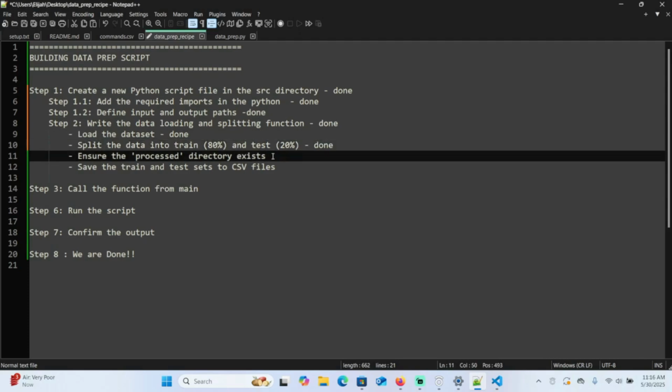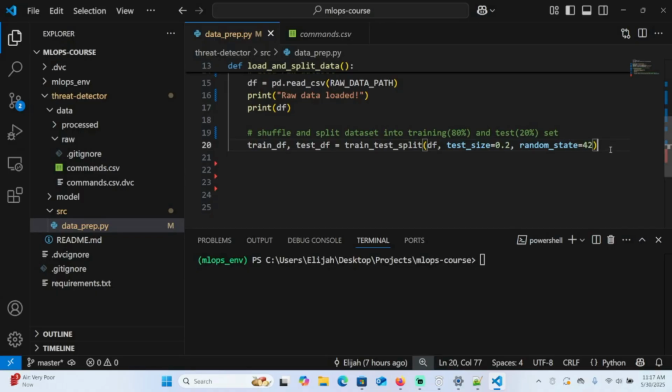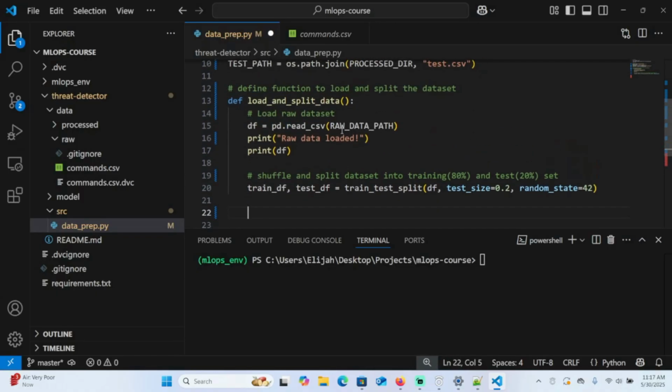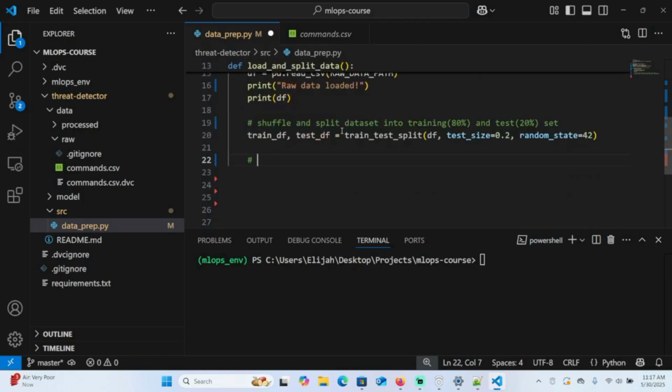So the next thing that we want to do is ensure that the processed directory exists. If it doesn't, make one. Okay, let's go back. We're still inside the function, so keep that in mind. Okay, let's do that. Check if processed folder exists.